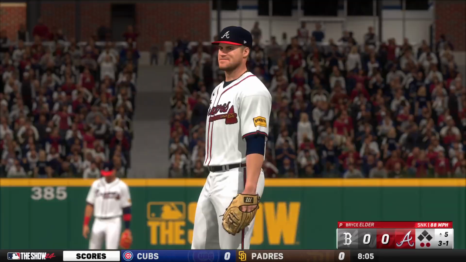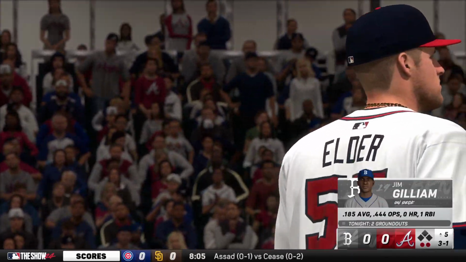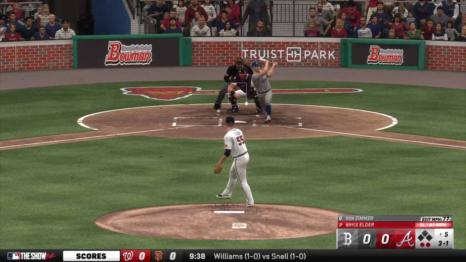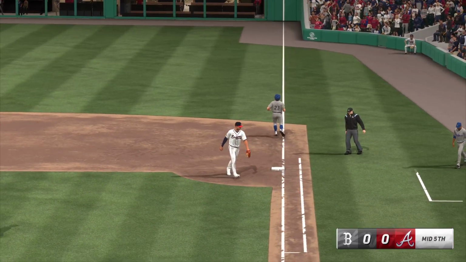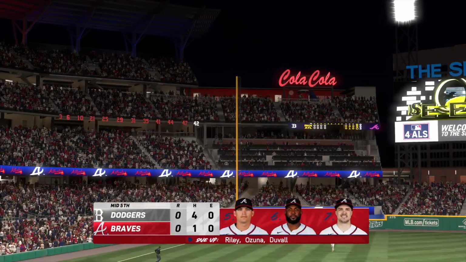Next offering is down low. He hasn't fallen behind in the count like this all day. He's in danger of walking his first batter right here. On the ground, Albies. The throw to first, and it's a 1-2-3 inning. Halfway through this one, still no score.